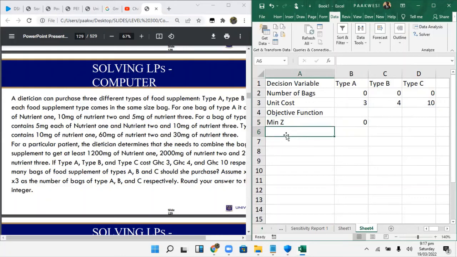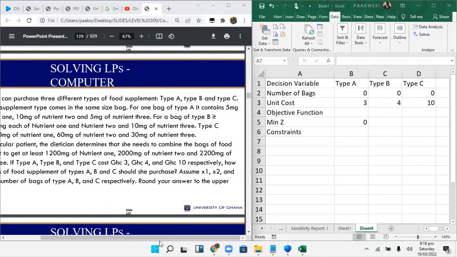Now the next one will be what? Constraints, right? So under constraints, we say we have 3 constraints. What are the resource constraints? As we were having storage and amount to spend.